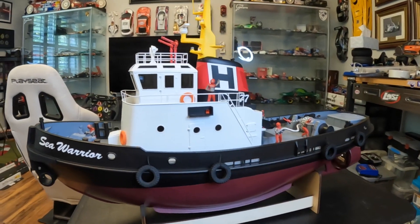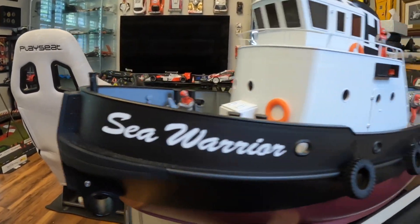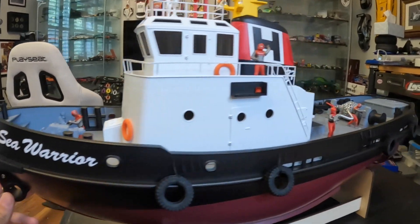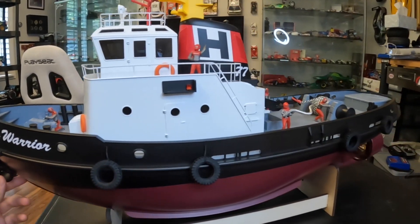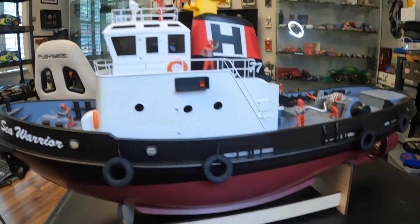So that's it for the Pro Boat tugboat. I absolutely love this thing — from the way it looks on the water to the way it drives. It handles absolutely beautifully, and that's really what you want from a recovery boat. It handles great even with the retrieval arms installed in the front.